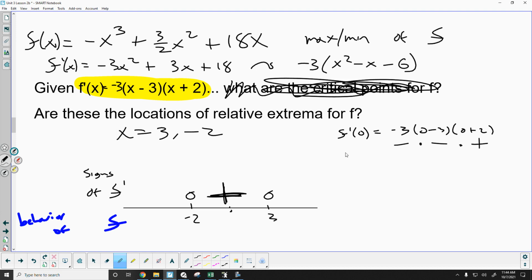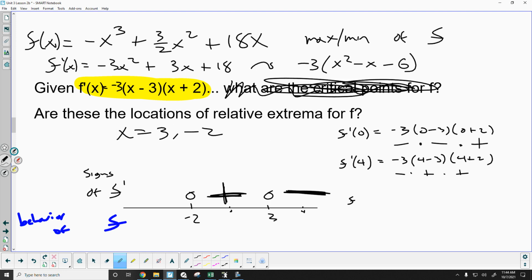All right, if I tested something at 4. Now look, I'm not even putting down 4. I'm doing it very, very tiny because I don't want it to confuse you. You're just testing the sign at 4, which is testing all of the signs to the right of 3. I have negative 3 times 4 minus 3 times 4 plus 2. I don't care about the numbers. It's a negative times a positive times a positive. That's a negative.